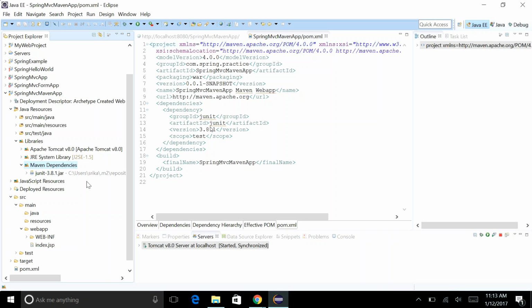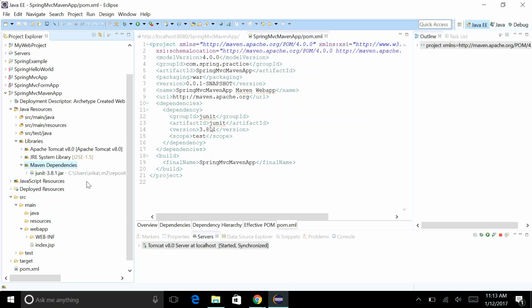Right, it is a sample pom.xml that got generated as part of the creation of a new Maven application. Like the way JUnit is configured here, we would like to configure all our Spring dependencies. We don't want to copy the jar files from our extracted zip folder into the lib folder of WEB-INF, but we would like to bring all those Spring artifacts to be configurable inside our pom.xml file.